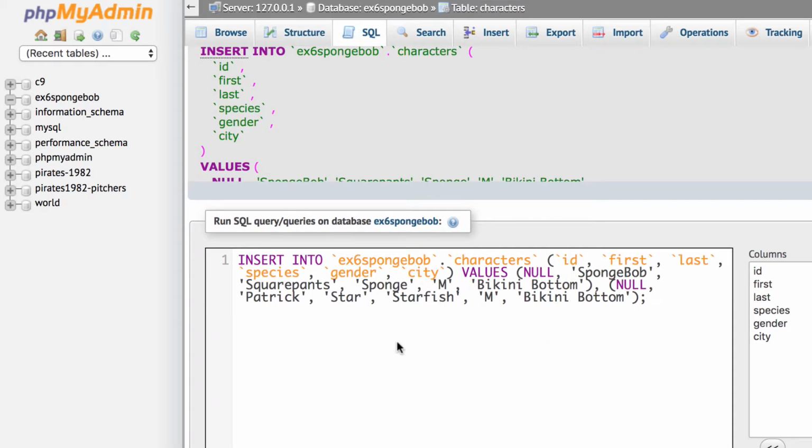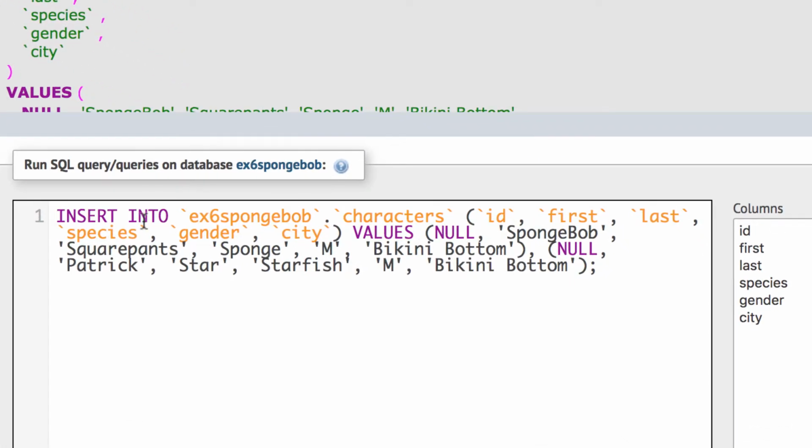And one thing I just want you to see here, that once you do this, it shows you the code that you just did. Now we did it through the phpMyAdmin tools, but this is the SQL code that actually does an insert into, and it's good to look at this so that if we lose this, which I did the first time I recorded this, that's why I'm recording it a second time, we can put this in ourselves. Now notice what it's doing.